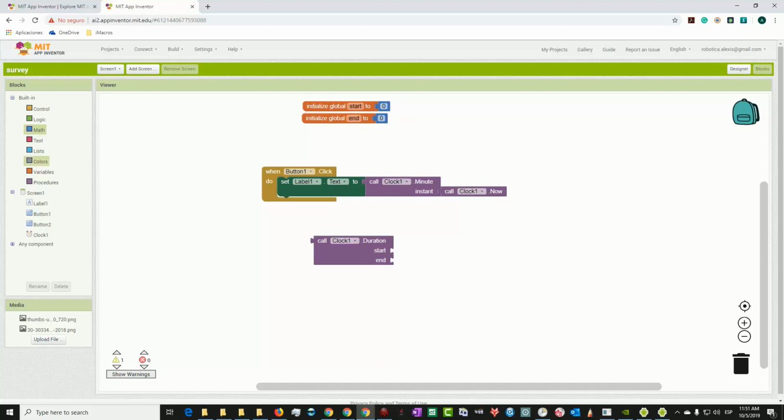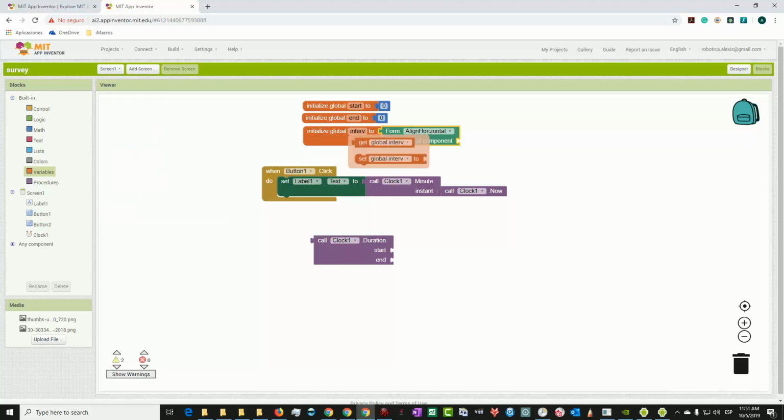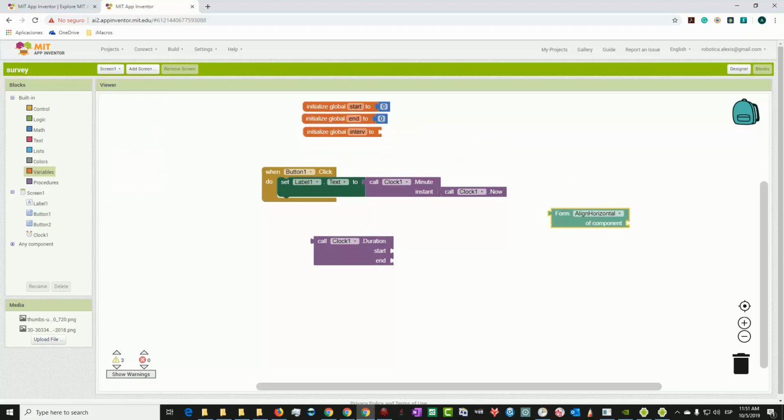So I need another variable called interval. So I have this also.